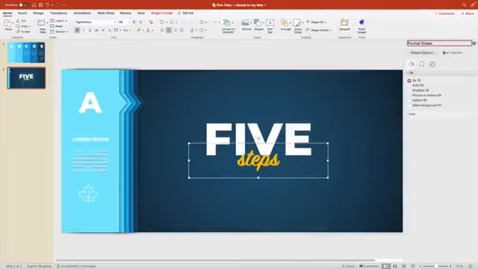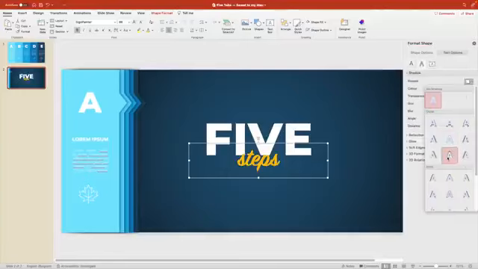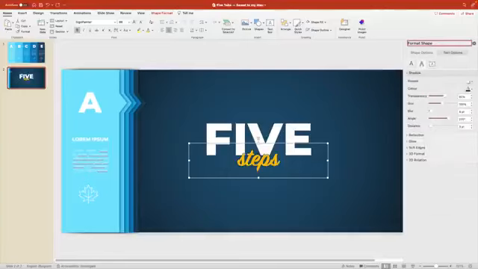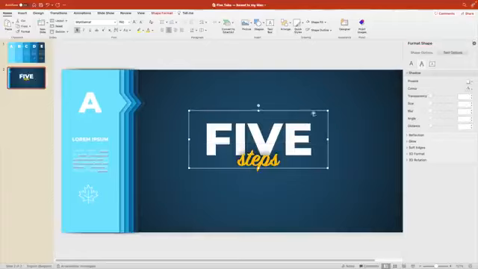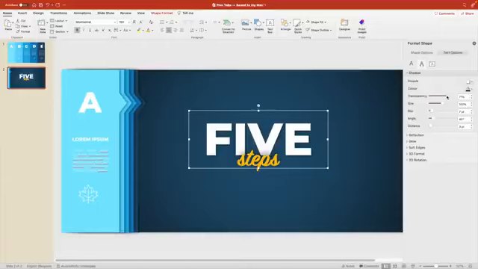Let's add some drop shadow to the text options. Shadow to the top, so offset to the top, and this gives a nice shadow effect on the letters. Increase the blur size a little bit, maybe also the distance, transparency. Play around until you're happy with the settings. Let's also add a little bit of shadow to the 5, just a drop shadow from the bottom right, where the light comes in from the top left. Same here, play around with the settings until you are happy with the result.